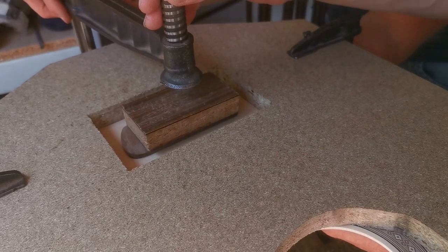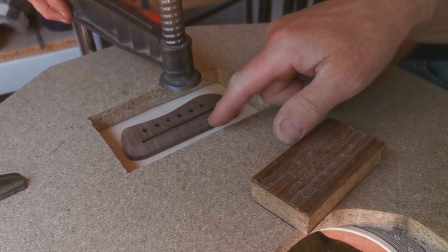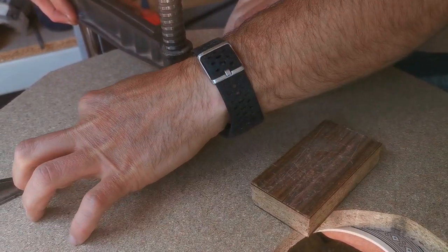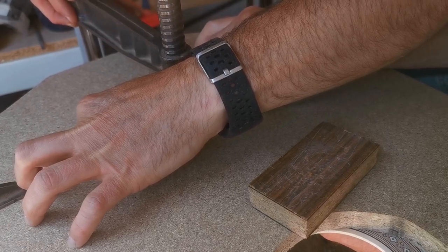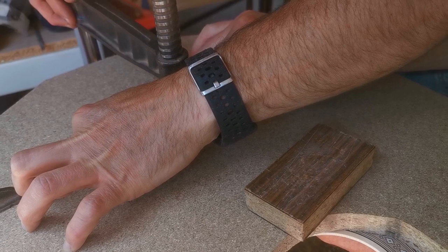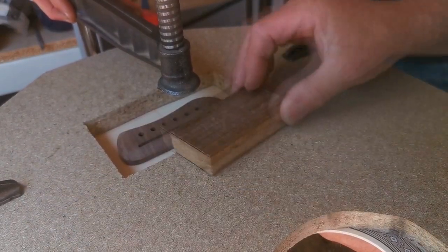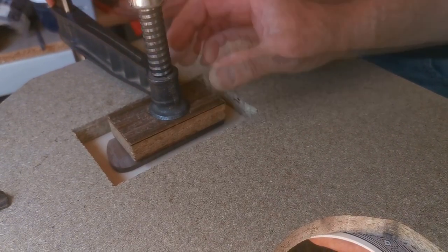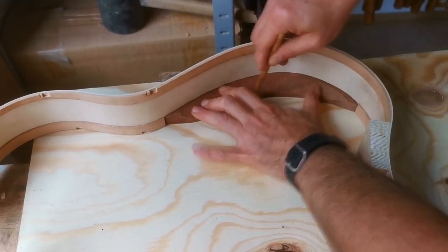So here, he's helping me position the bridge correctly, so it's got the right scale length. But something I think we may not have realized was right in this moment, we may have accidentally pushed it off to the side a little too much.